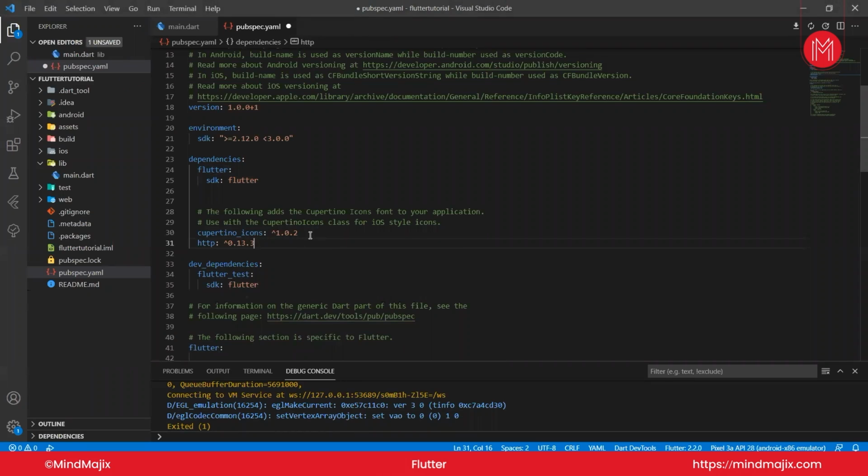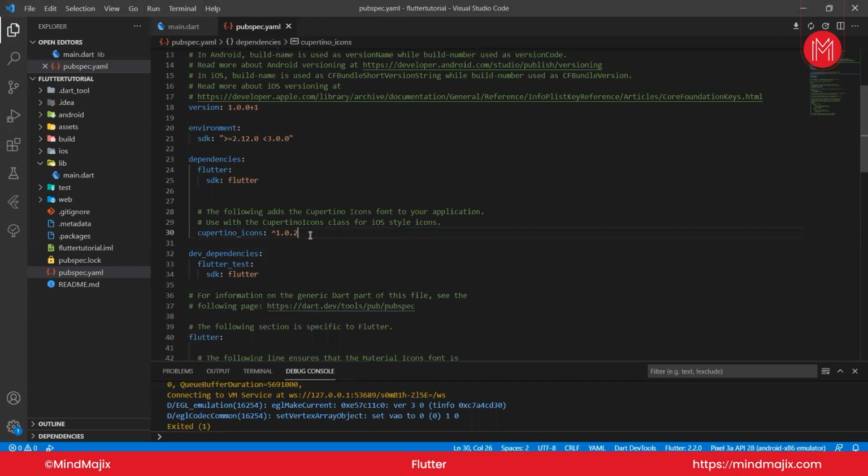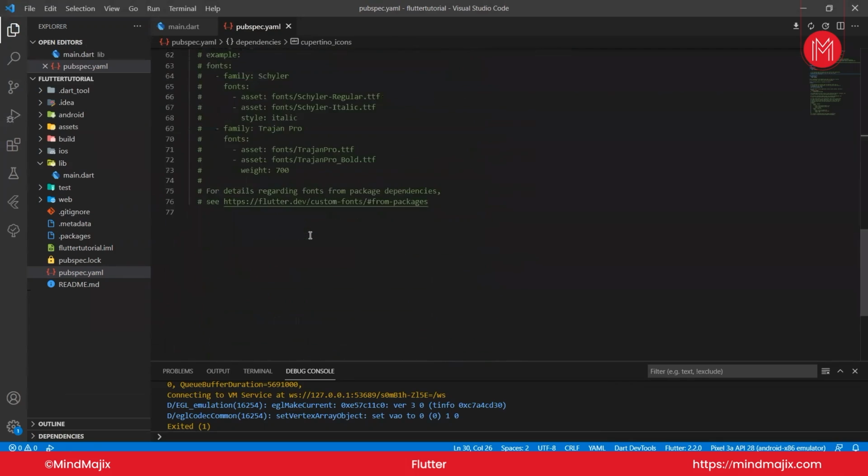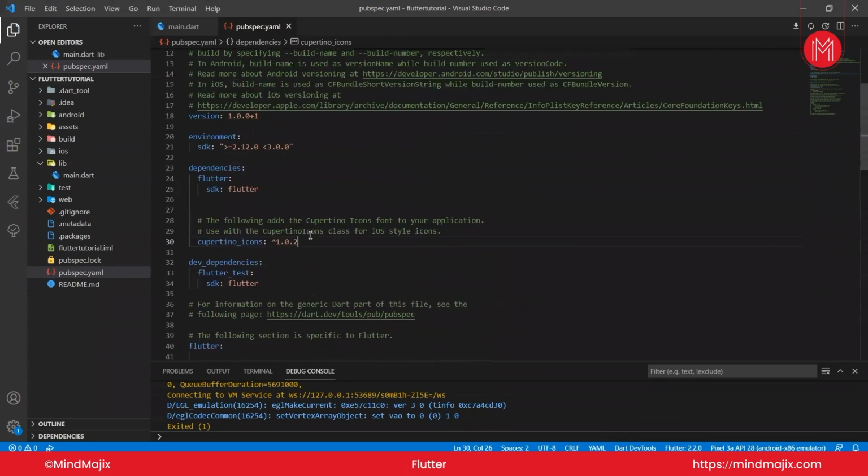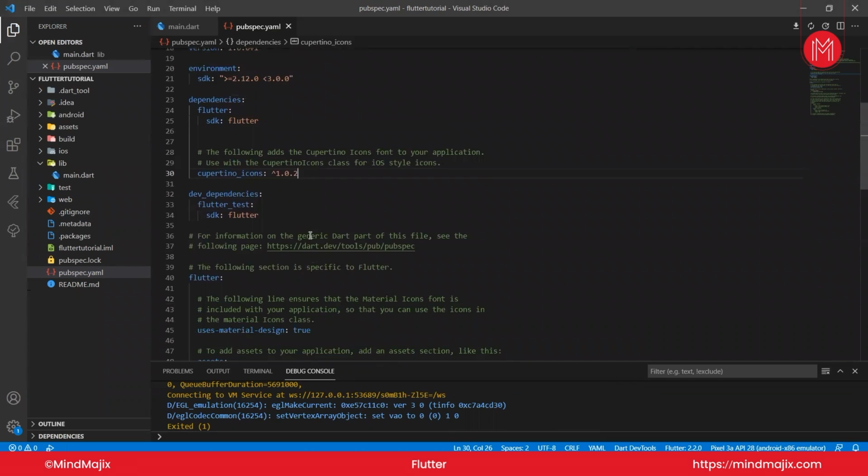But right now, we are not doing it because this dependency won't be used at present. I just want to show you what is this assets and pubspec.yaml file, and what are external dependencies which you will be using extensively later on when we are building an intermediate Flutter application.